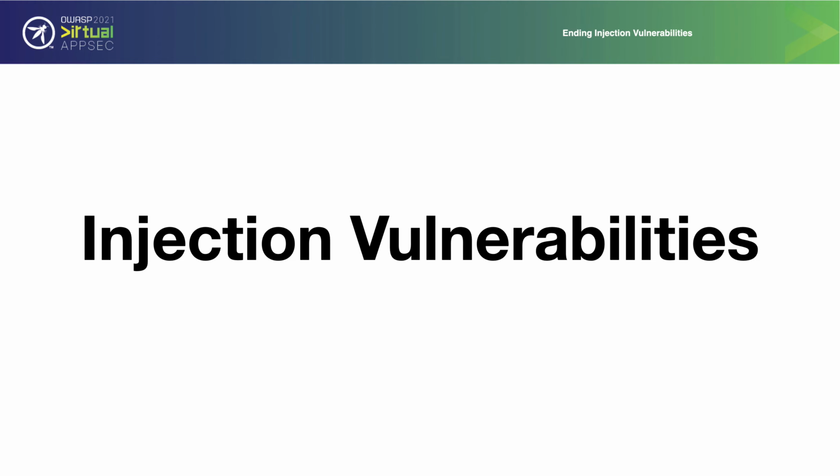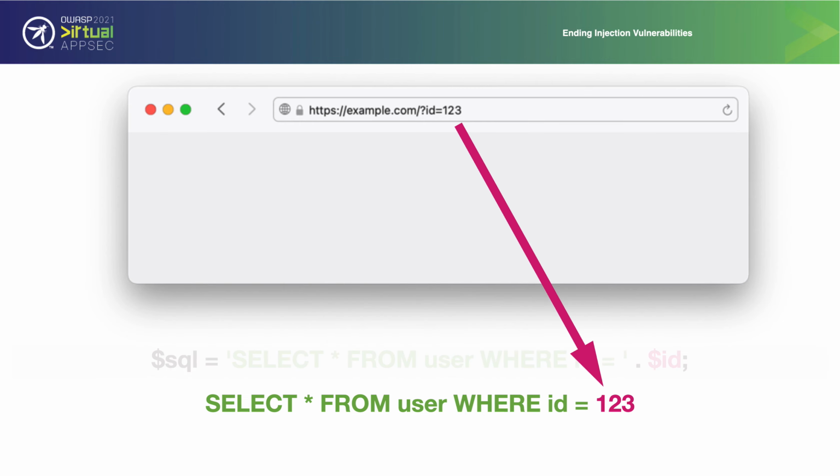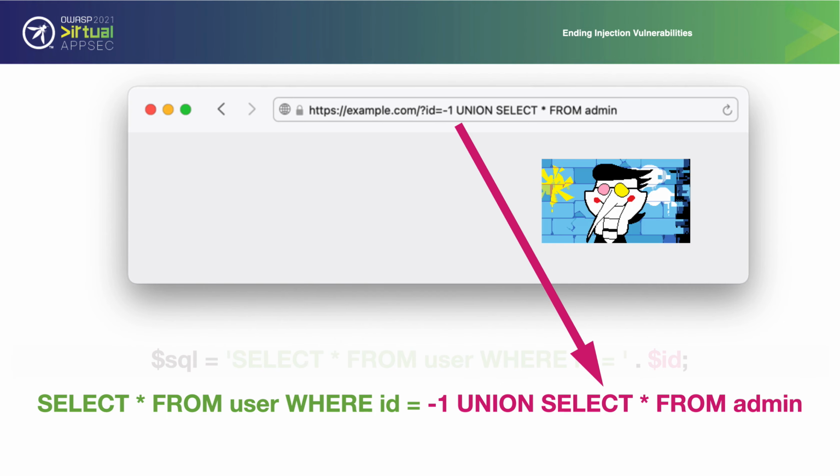Okay, so injection vulnerabilities. As we're at OWASP, we probably know these a bit too well, but anyway, we're going to start with a very simple select statement for our database, and the developer has incorrectly appended user data onto the end. The developer expects this to work, and it kind of does work most of the time. The problem comes when the attacker comes in and starts appending their own SQL onto the end of it.